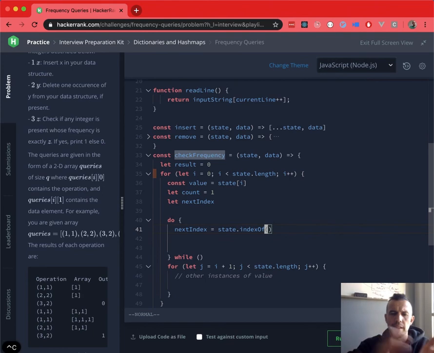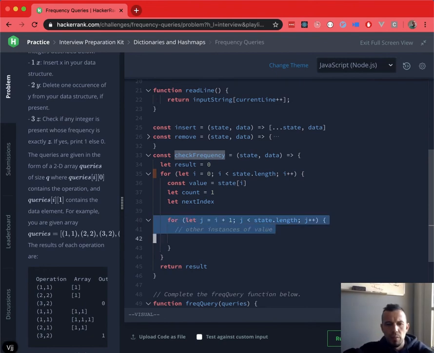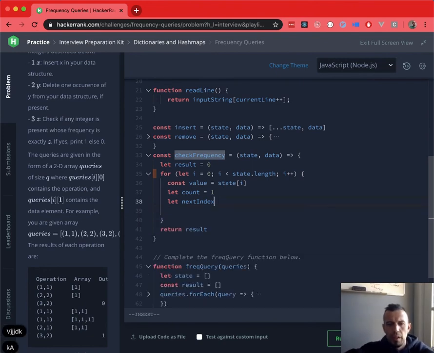I need to keep track of the index as we move through this, right? So let's keep this simple here. Let's just find the next index, and then we'll figure out how to loop there. Next index equals state index of value from this guy's index.